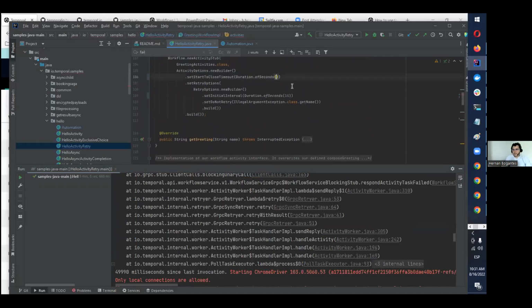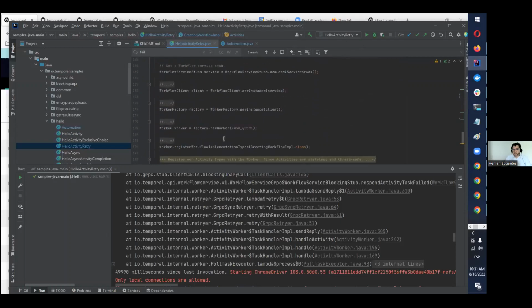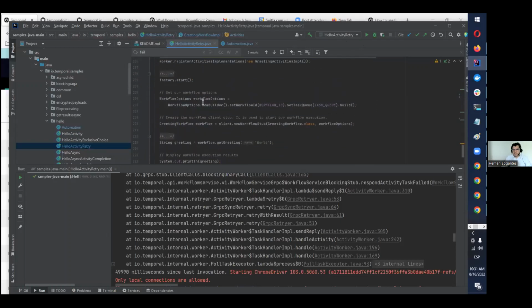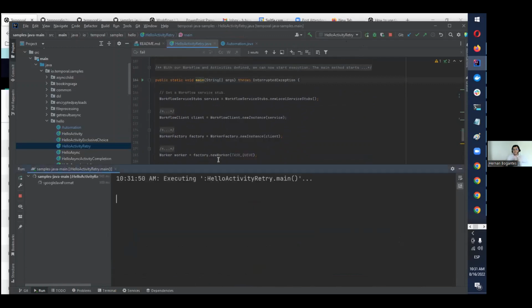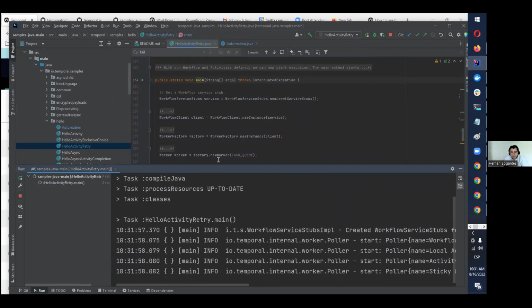What if I select 2 seconds and try it again? I should be able to see this faster. Let's see. Okay, start it again. It's the same logic.